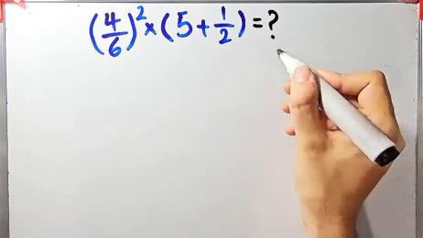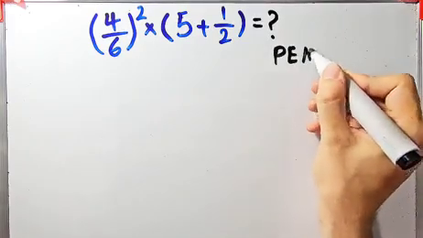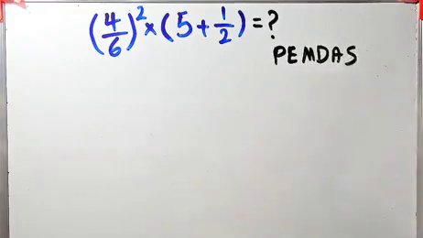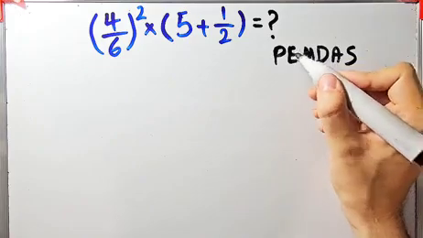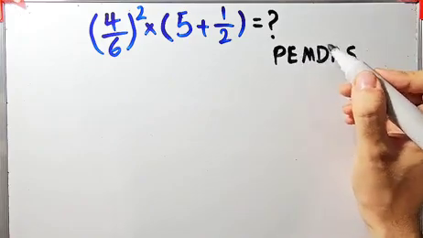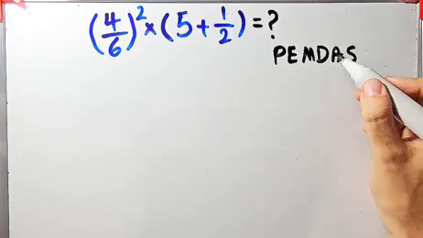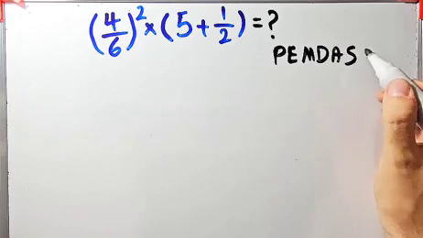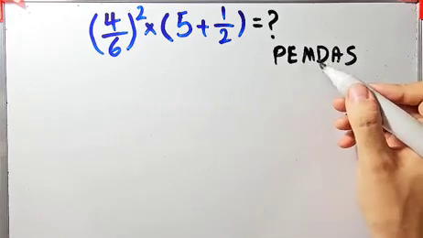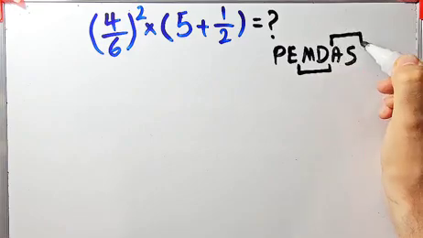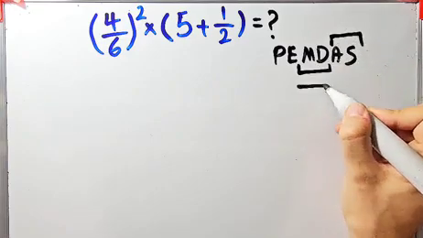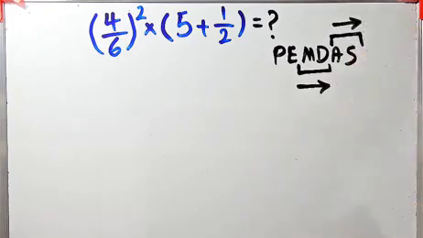To solve this question, again, we need to follow the order of operations, which is PEMDAS. PEMDAS shows the priority of the mathematical operations, and if you don't pay attention to the PEMDAS rule, you get the wrong answer. In the PEMDAS rule, P stands for parentheses, E stands for exponent, M stands for multiplication, D stands for division, A stands for addition, and S stands for subtraction. Multiplication and division have the same level of priority. Also, addition and subtraction have the same level of priority, and when we have both in an expression, we start from the left and simplify the question.